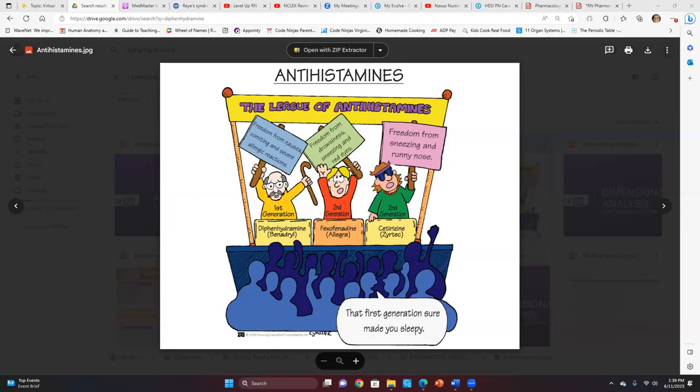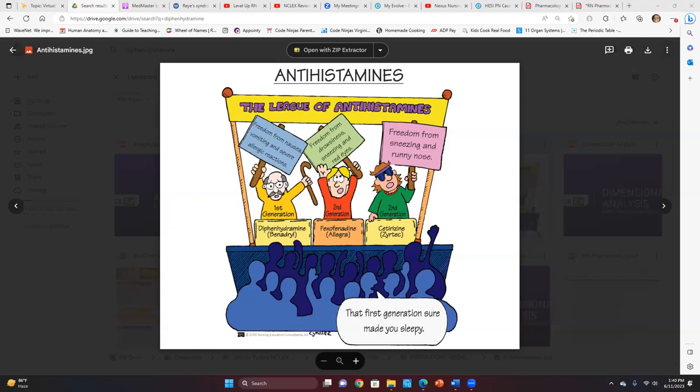Okay, your loratadine. So these are also antihistamines. Now, the thing with antihistamines, they are used to dry up secretions. So we have to think about maybe a side effect the patient may report is that they have a dry mouth. And whenever a patient has a dry mouth, we tell them to use sugar-free candies and to drink water as long as it's not contraindicated.